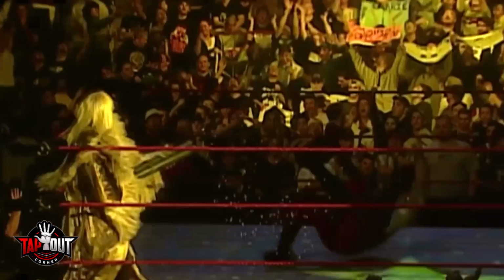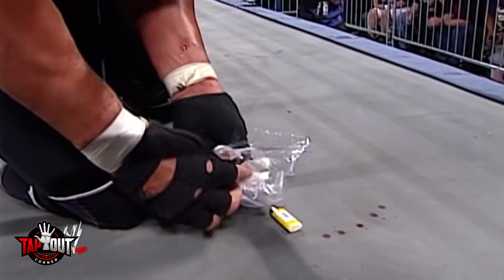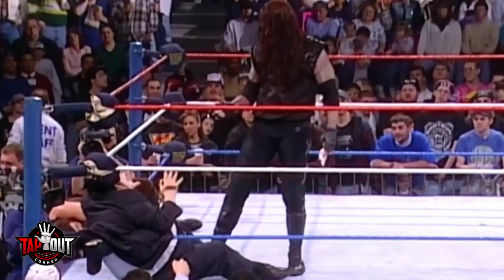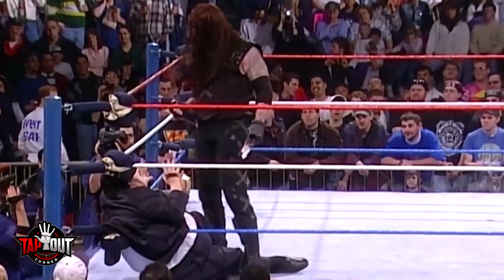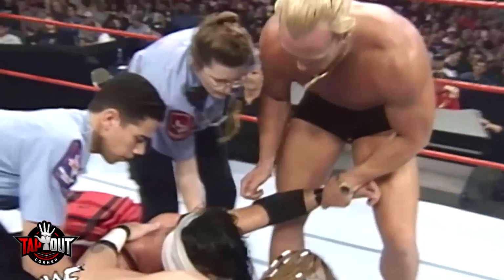Fireballs are not used often in WWE anymore, and there's a good reason for that. The fire is 100% real, which is why it's so dangerous. The way a wrestler creates a fireball is by using what's called flash paper, which is made out of a highly flammable compound called nitrocellulose. A wrestler uses a lighter to set the flash paper on fire and throws it towards the other wrestler's face. Because the flash paper burns so fast, it limits the chances of someone actually getting burned. This also makes it harder for fans to see that the fireball isn't really burning anyone.